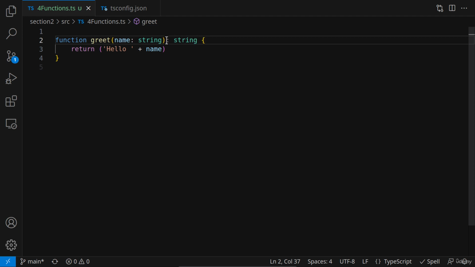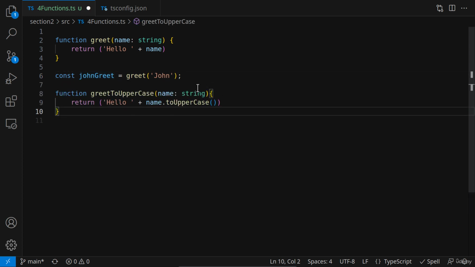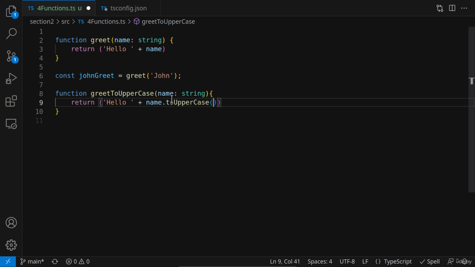If we are working with primitives, as in our case, maybe we can just let TypeScript infer the return type of this function. If we call this function, you can see that this constant now has type string because it infers it from the return type of our function. We also have multiple ways in which we can handle our arguments. For example, if we know that our function argument is of type string, then inside our function body we will be able to call different string methods right here, maybe call toUpperCase.